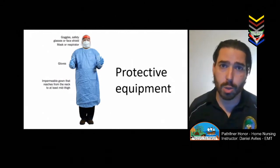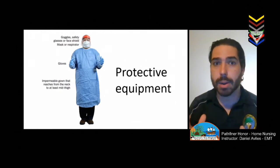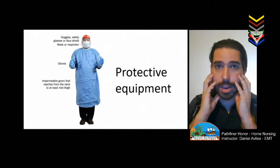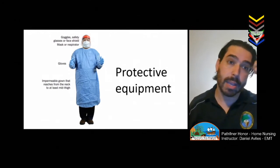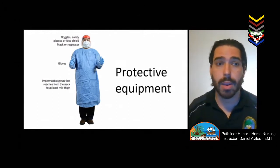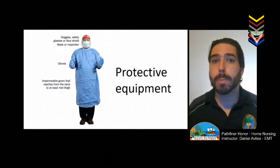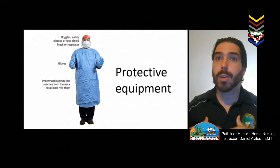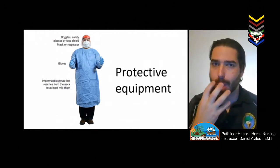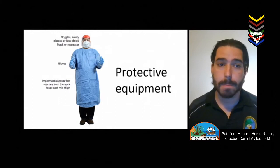Now, there's 2 types of masks normally. There is a N95, which is something that will help protect you better. It's a type of mask that normally is fitted and will make sure that everything is filtered there. The other one is the cloth mask. That is what you see on the picture right here. Is this type of mask. And those are very good as well. Those type of masks, we also put them on the people who are sick, because that way when they cough, whatever they're coughing or sneezing out is trapped in that mask and doesn't go everywhere else getting other people sick.